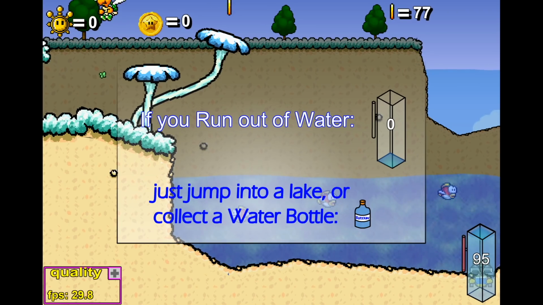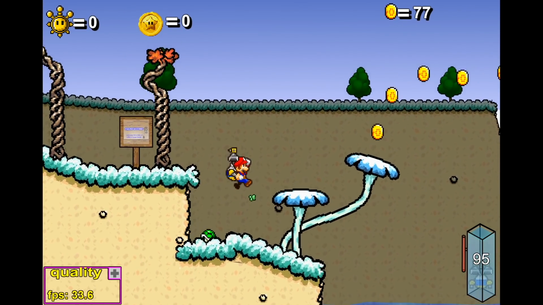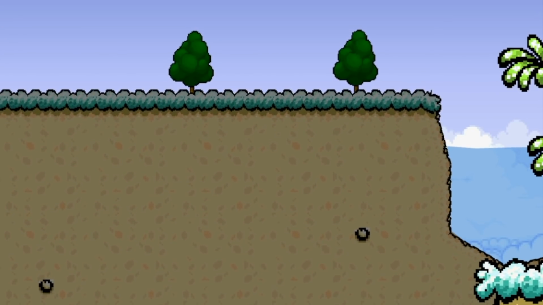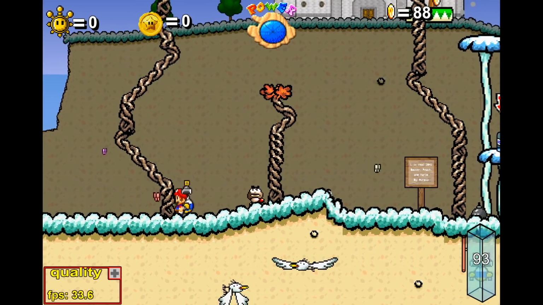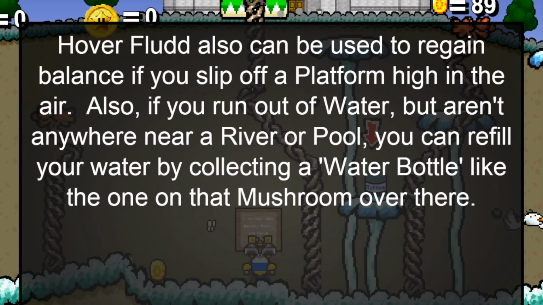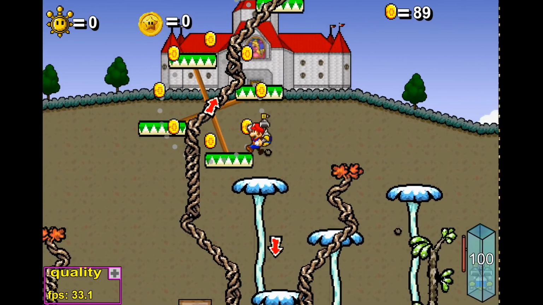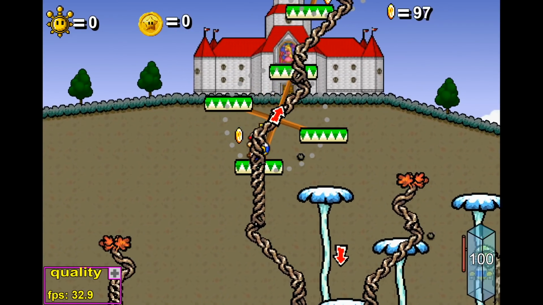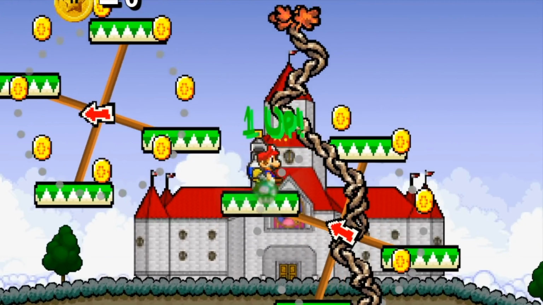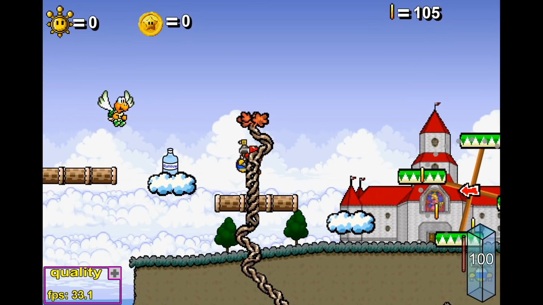Run out of water, jump into a lake, or collect a water bottle. Okay, well, we got plenty of water, so no lake jumping for us, my friends. Look at all that coin collecting. Controls are really solid in this. Looks like there's an earthquake going on right now for some reason. All right. Okay, it's just saying to use flood if we start to fall down. Collect water bottles to refill him. We get an extra life for 100 coins. Yeah, nice. Sitting pretty good already.